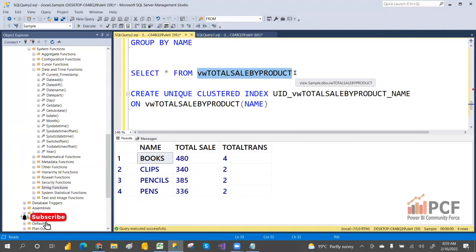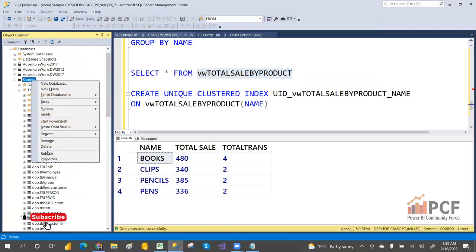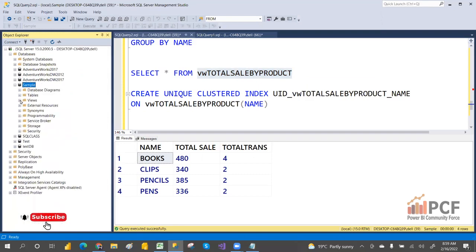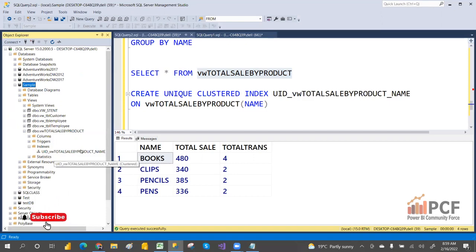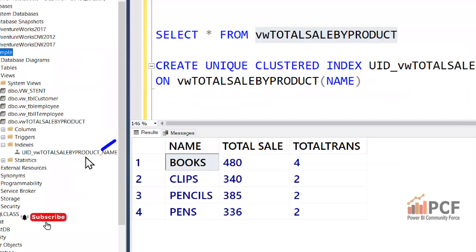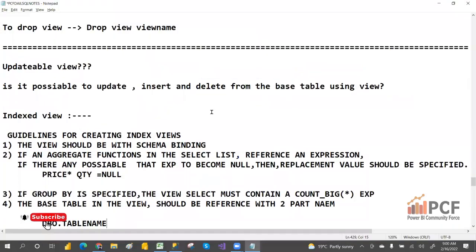If you go to the view and refresh, you can see the keys and the index you have created, with the same index name. That means it stores the data physically. Hope you understand.